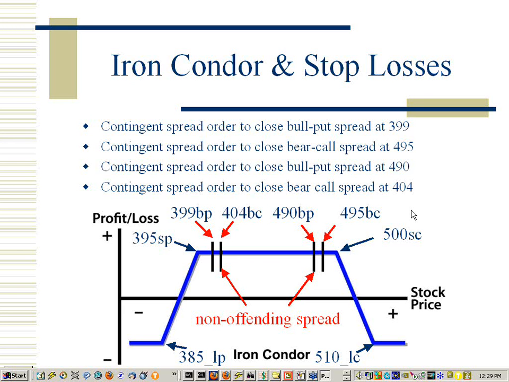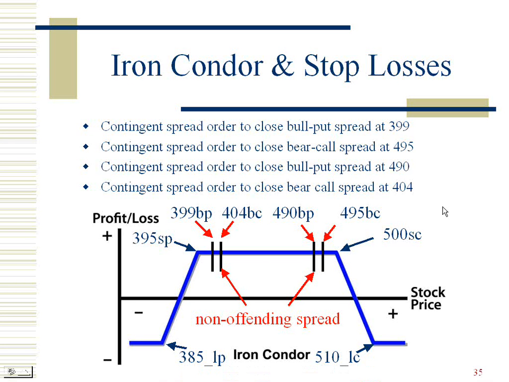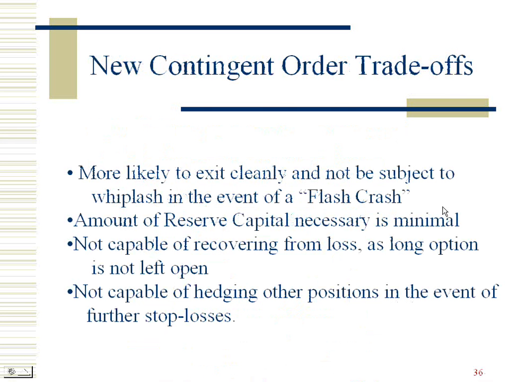Well, now we're just going to advocate doing contingent spread orders, and that way we don't get bit like we did on May 6th. That's just extra safety, extra precautions, because as we all know, the market can tend to be rampant chaos, and even experts, even people who have been trading for decades, just don't know when these kinds of events are ever going to happen, and they can happen. And even something like this might happen again. We hear about all the things that the SEC is doing, new laws that are passing, new adjustments they're making on the electronic boards and all of that, but something could still happen again. We just don't know.